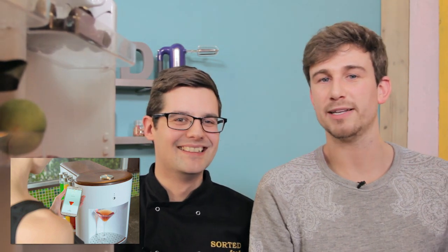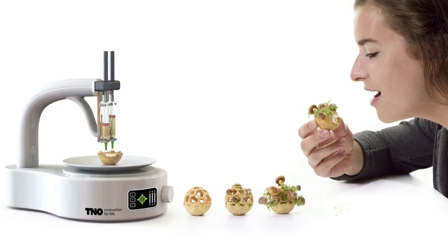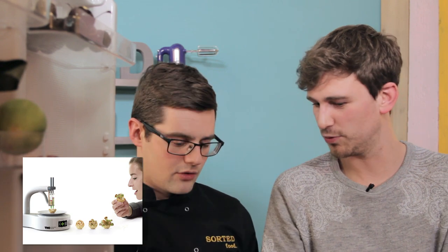Tom Cruise would be out of a job if this was made in the 80s. I want to talk to you about 3D food printing. 3D printing is kicking off at the moment. People are predicting that we will never ever buy a product again in the future — that we will actually buy plans from someone, plug them into our 3D printers at home and make our own products. But a company called TNO — in fact there are lots of different companies — have created a 3D food printer. Basically, it's the very beginning of 3D food printing, putting raw ingredients into vials and having an edible product at the end.